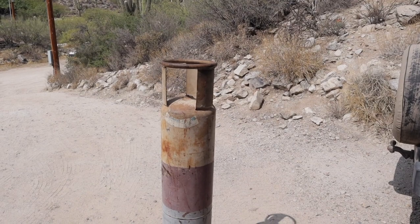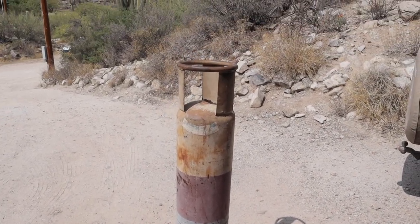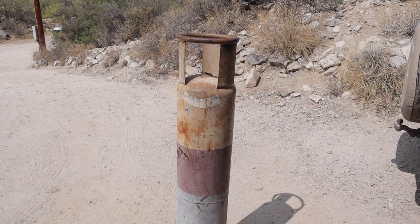Okay, so here's the tank that I used. I got it off Craigslist for 20 bucks, and this is what the project's going to be built around. It's an old Freon tank from air conditioning.